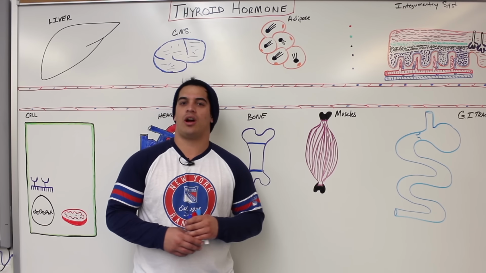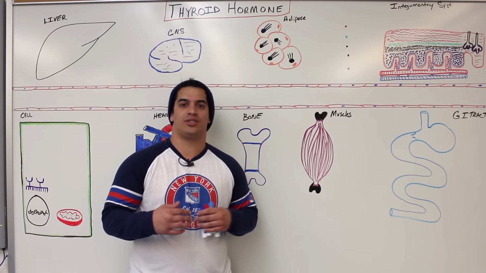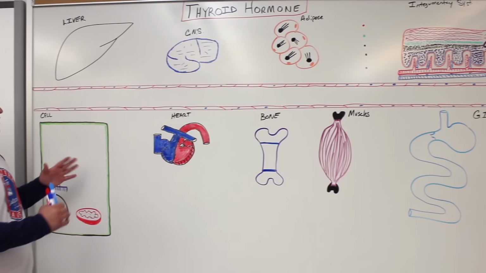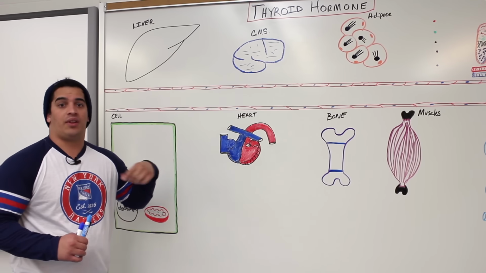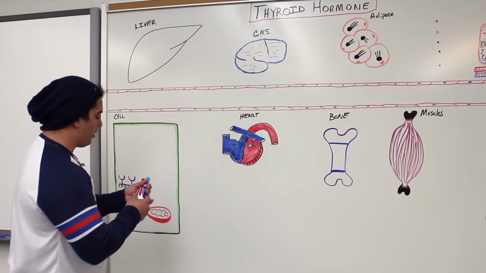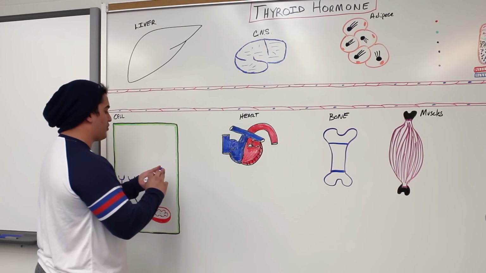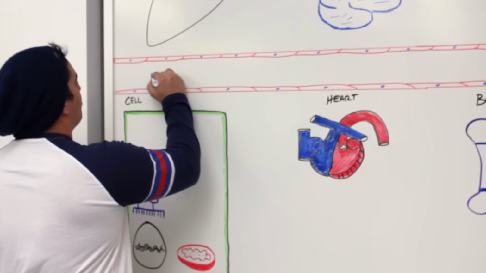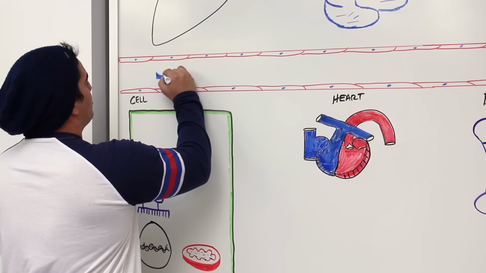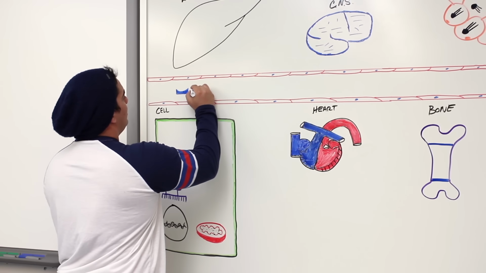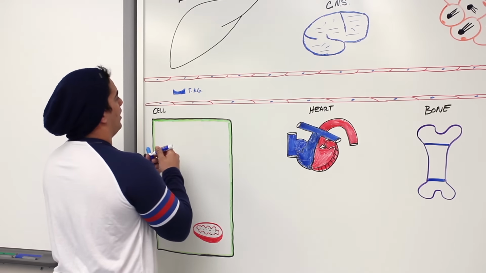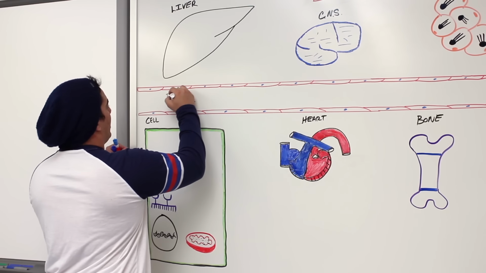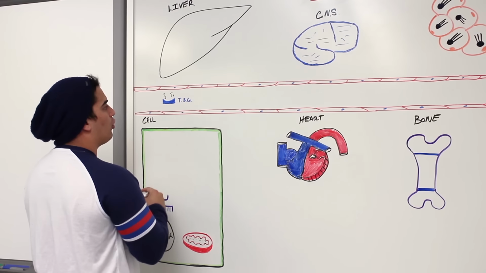All right, Ninja Nerds, in this video we're going to talk about the thyroid hormone and its effects exerted on multiple different target tissues. Before we do that, if you have already seen our video on the synthesis of thyroid hormone, you're caught up. Right now we have thyroid hormone circulating in the bloodstream, bound to a protein made by the liver called thyroxine binding globulins, which transports T3 and T4, our thyroid hormone.